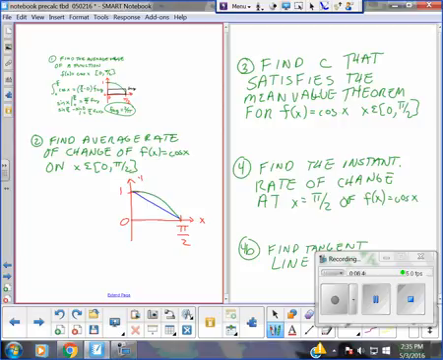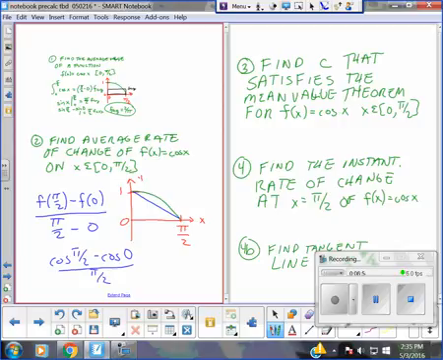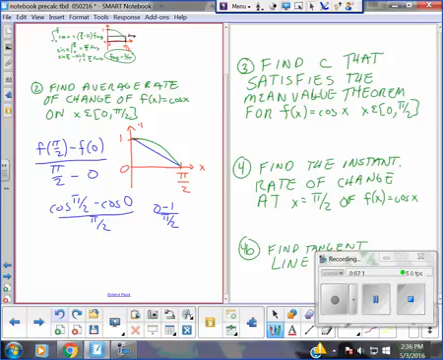If I can go f of pi over 2 minus f of 0 over pi over 2 minus 0, cosine of pi over 2 minus cosine of 0 over pi over 2. And everybody, we should immediately recognize this should be negative, right? Because this is downhill in the graph. Right here. This is a negative slope. And what I get here is 0 minus 1 over pi over 2. Now this is kind of a fun one because this time the rate of change looks strangely familiar to the average value, but it's the opposite sign.